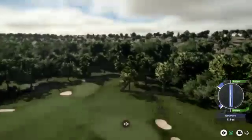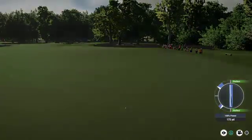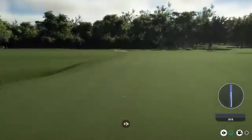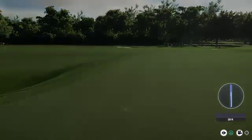And going with the 6 iron. This one's looking good, folks. 27 feet to the cup. And folks, this could be the one. And that one drops for the birdie.